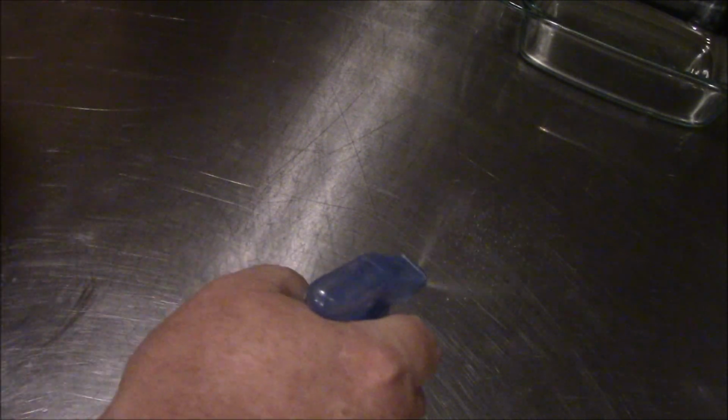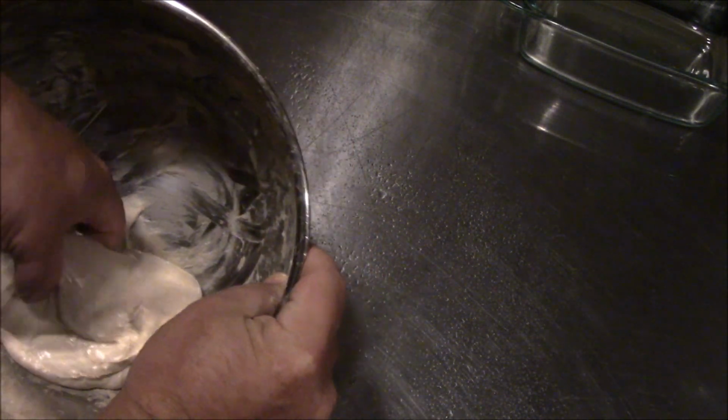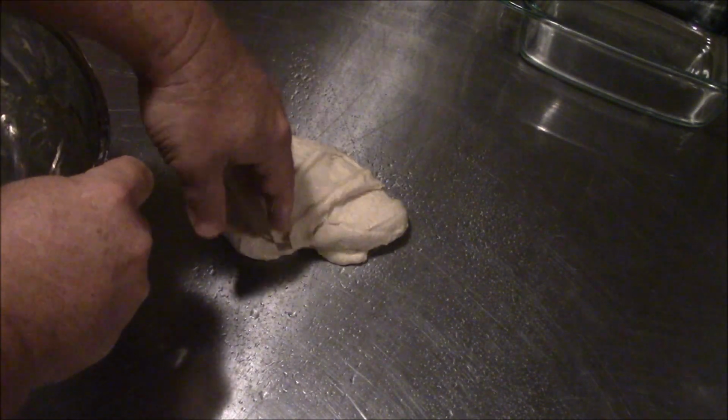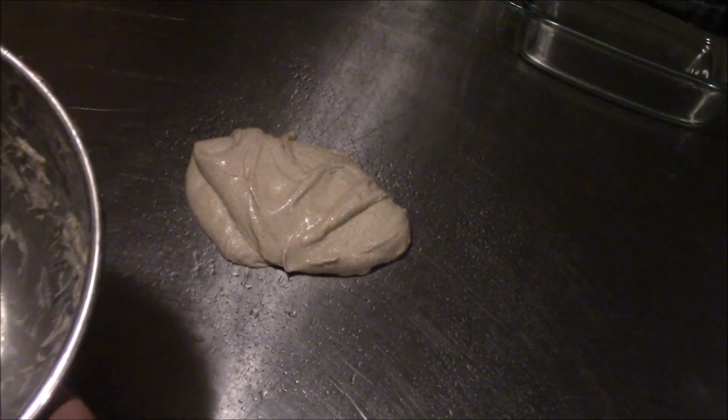Alrighty guys, been about another 30 minutes, and we've got the dough back out of the oven again. It's been in there staying nice and warm, but we're going to mist the table down here. I'm going to wet a hand, make it easier. We're going to gather up the dough here. And we're going to turn it out onto the misted table.